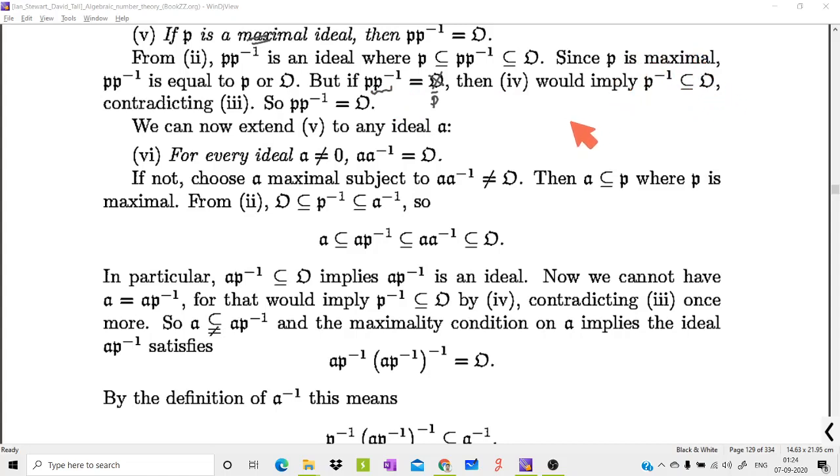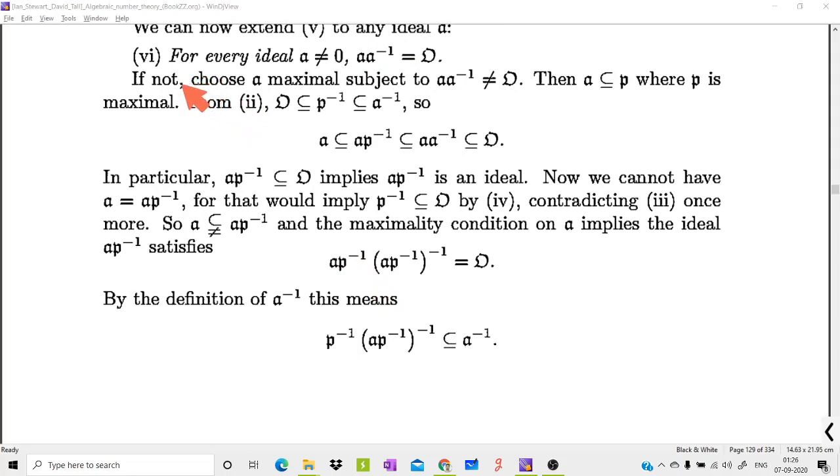That is what you have proved in result 4. Whenever we have AS contained in A, we can say that S is contained in O. So whenever P inverse is equal to P, this P inverse is contained in O. This is a contradiction because we have proved that P inverse properly contains this O. So we can never assume P inverse equals P. That means P inverse is equal to O. So this proves result 5.